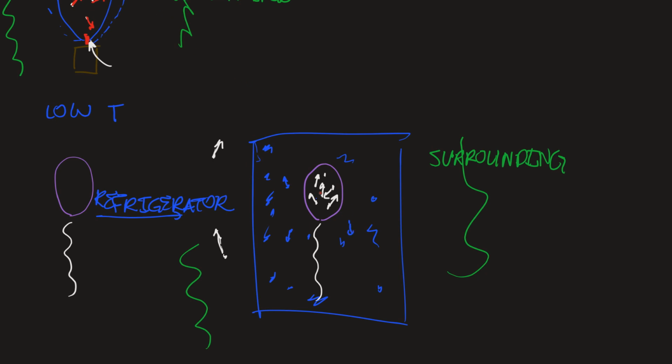the faster moving particles inside of the balloon are transferring energy to the air molecules inside of the refrigerator, but not inside the surroundings. So energy is going from the balloon to the air molecules in the refrigerator. And essentially what the refrigerator does is just take this added energy and move it out into the surroundings. But what this essentially does is cause the air molecules within the balloon to slow down as time goes on.